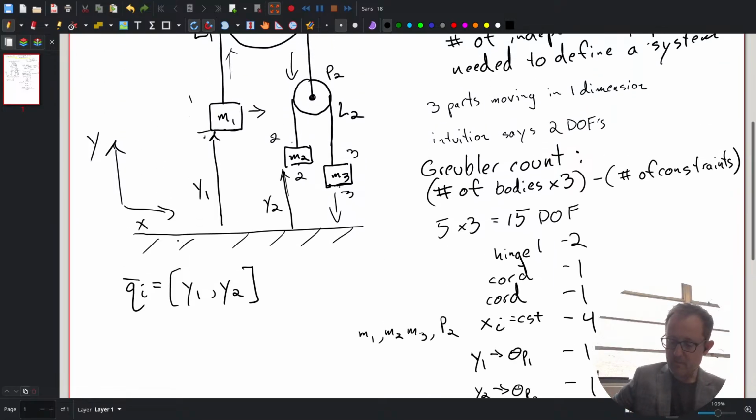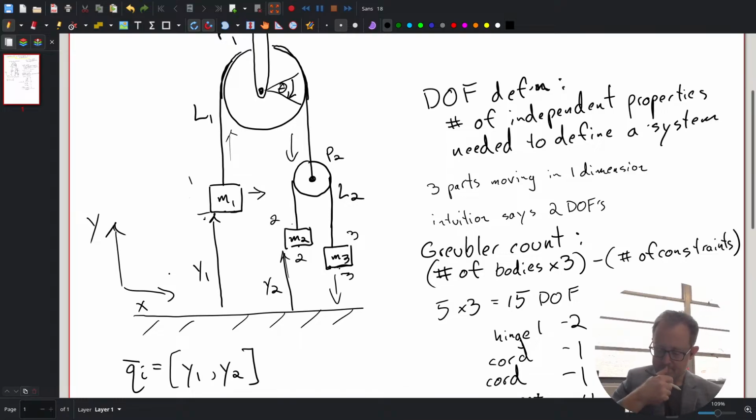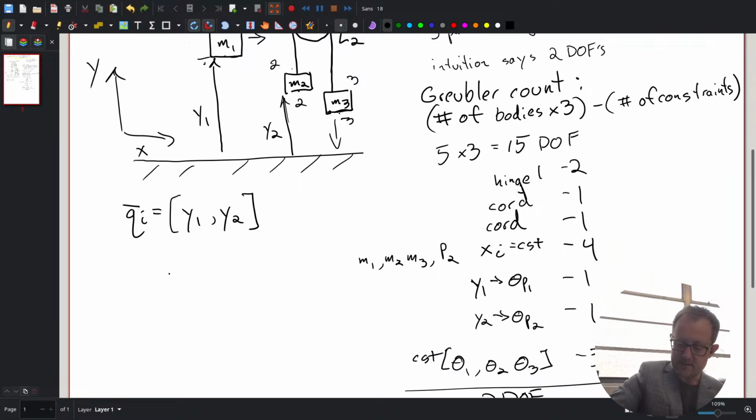So we have y1, y2 defined. And that means for these 3 moving parts, I still need to know what is y3. So now we can use my constraints. Do we want to define some chord lengths or something? In this case, pulleys are nice because it's easier to define relative velocities. So let's look at that.